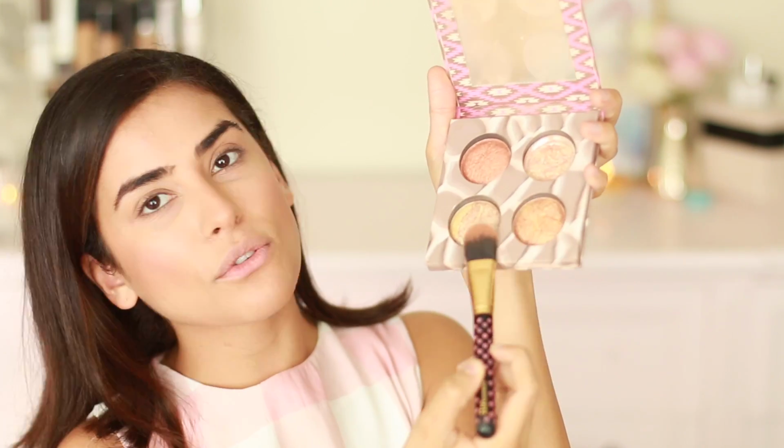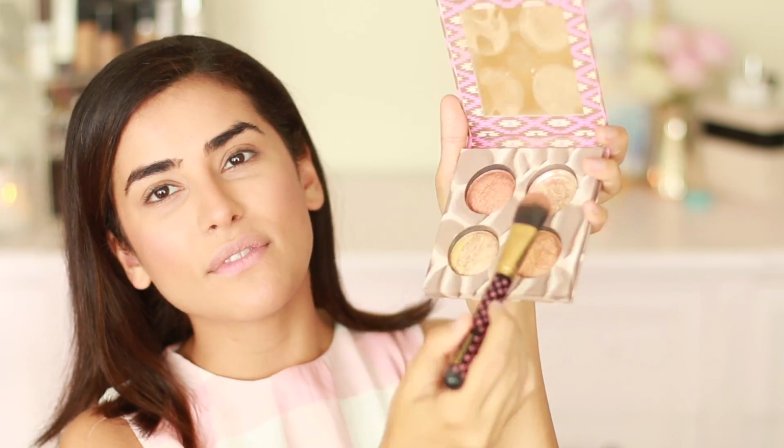From BH Cosmetics, I'm going to grab their Wild and Radiant palette. This is amazing. If you ever feel like your skin looks dull without foundation, then this is going to make all the difference, and I'll show you. I usually mix these three here, but you can dip into whichever colors you want depending on your skin tone. So I'm just gonna go for the bronzy, glowy colors.